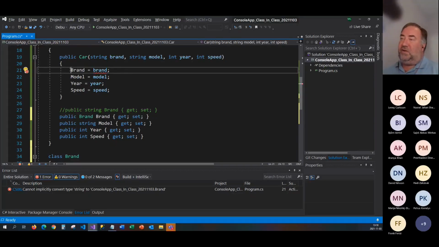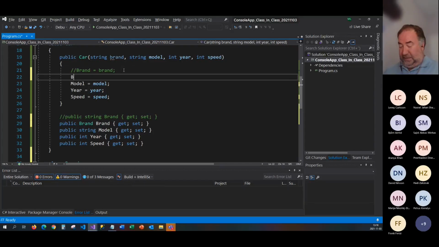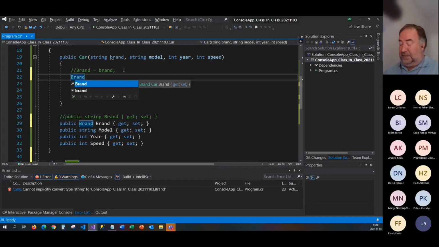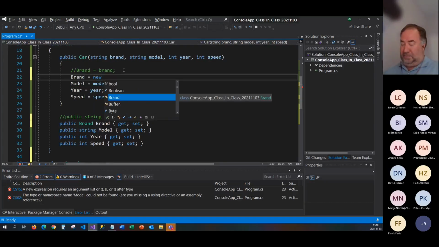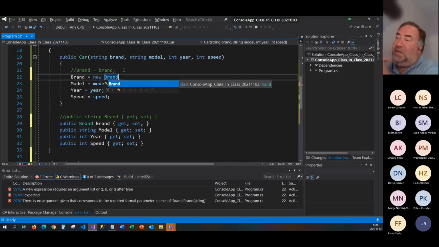So we're gonna just comment this away and make it work better. So we need to do it like this. We're gonna say that brand is equal to a new Brand. Because you remember when we use Car, for example, for creating an object, you need to use the new.